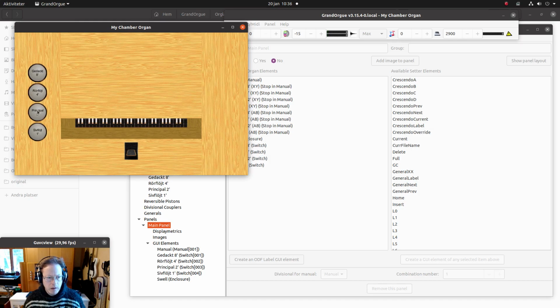Seems to be responding okay, so yeah, there is something in the release there that sounds a bit off, but it's working at least.